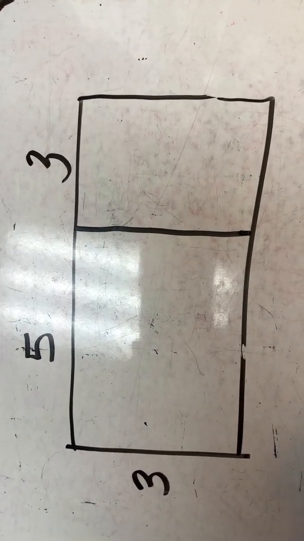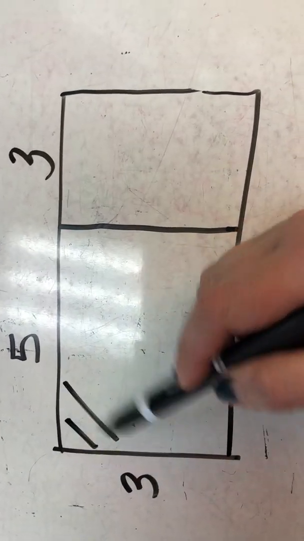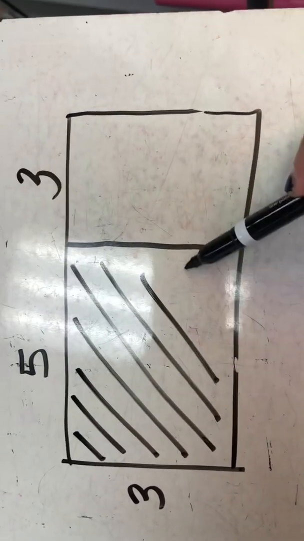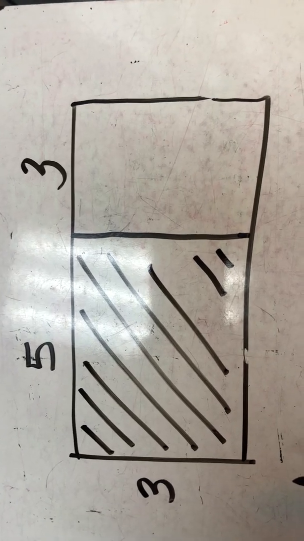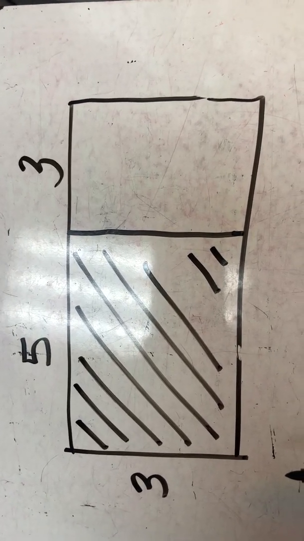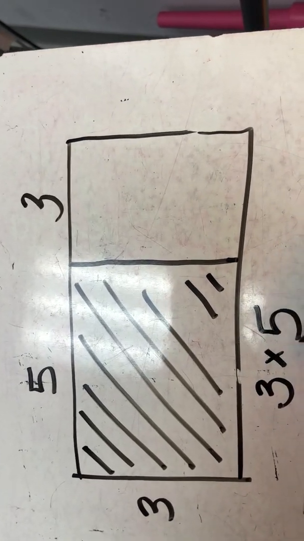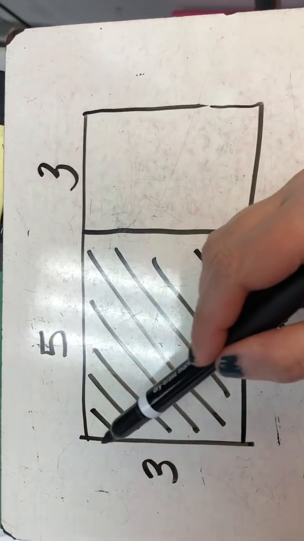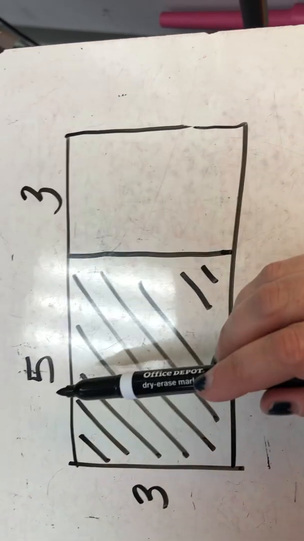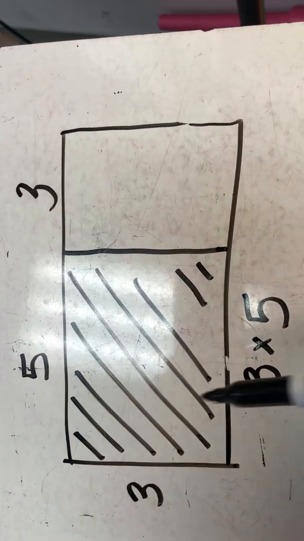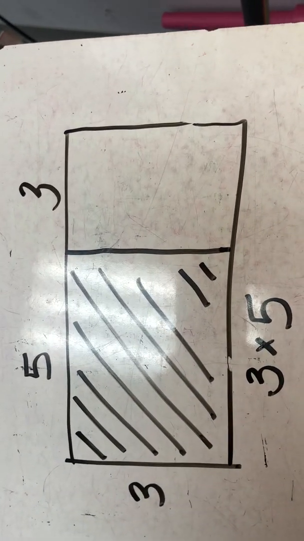Remember, area is going to talk about how many little square units would fit on the surface of the shape. Okay, on your whiteboard, you're going to write an expression we could use to find the area of the shaded rectangle. We're going to call that part shaded. So write an expression, pause your video, and then you're going to check. You should have written 3 times 5. If I take this side length of 3 units and this side length of the shaded part of 5 units, I multiply those together, I should get the area of the shaded part of the rectangle.